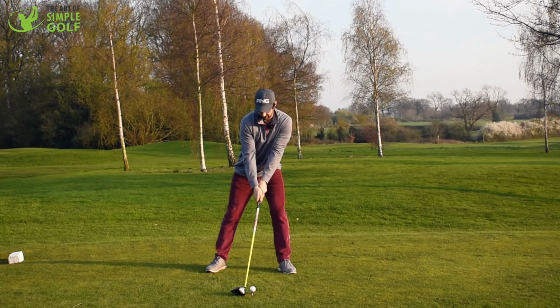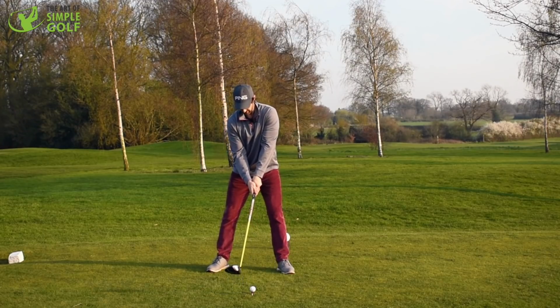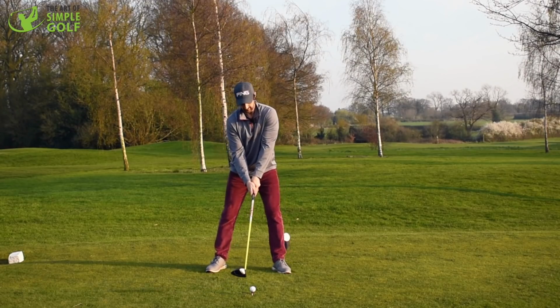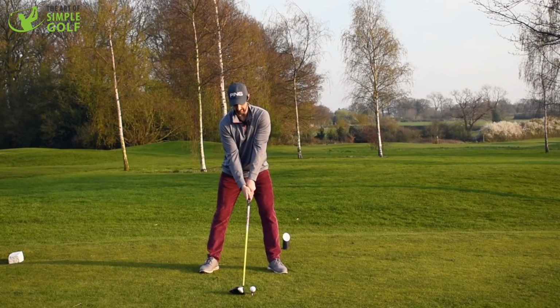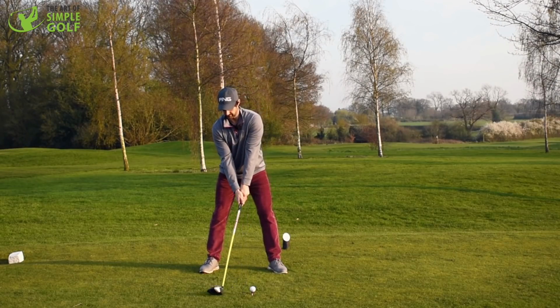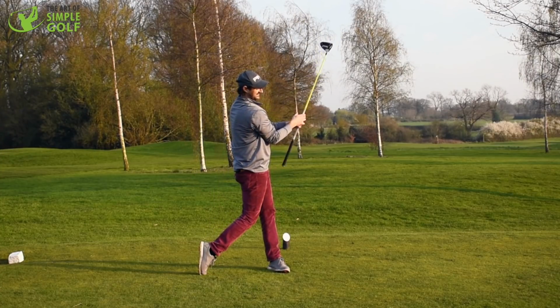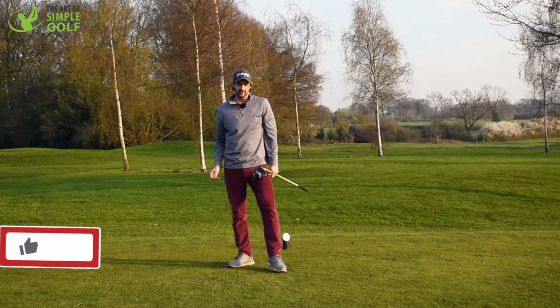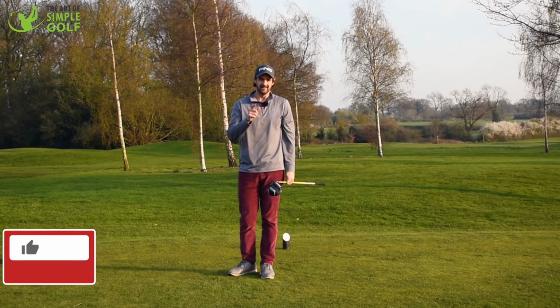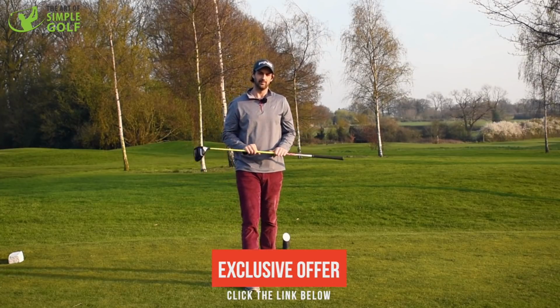Especially if you are used to being here, you'll notice a big difference just by dropping that right side. There we go. Haven't quite got my aim right, but dropping that right side, teeing back a little bit and then swinging. Not too bad. So give that a try and you should be hitting it a little bit further, a little bit better, a little bit more often.